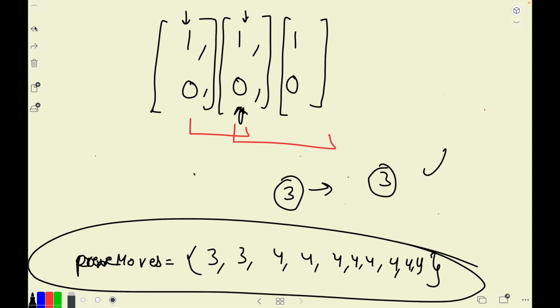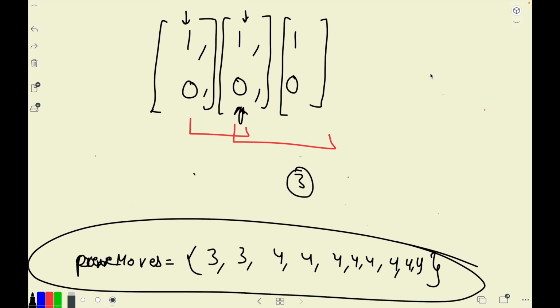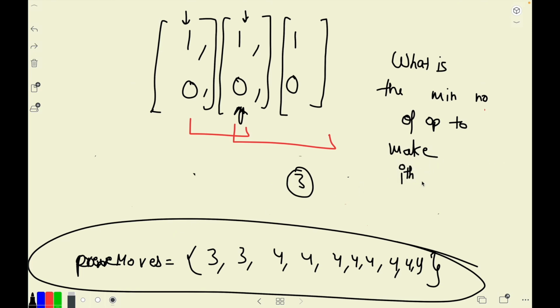Yes. Why 3? Because what am I essentially doing? In a very state formation DP format, I have declared that every time I have 2 arrays, previous moves and current moves, it denotes what is the minimum number of operations to make the ith column X. This is getting stored in current moves of X. Is that right?